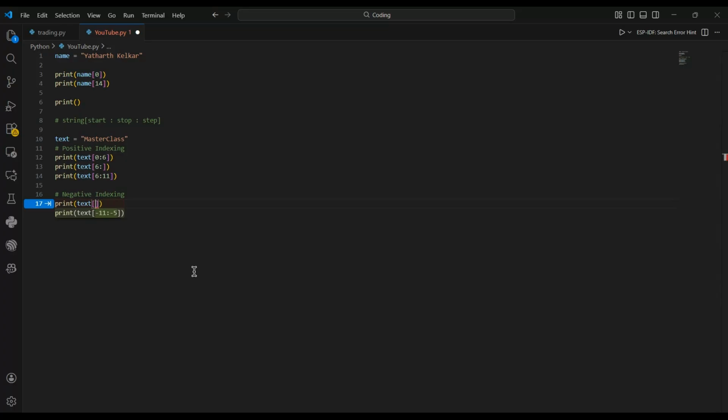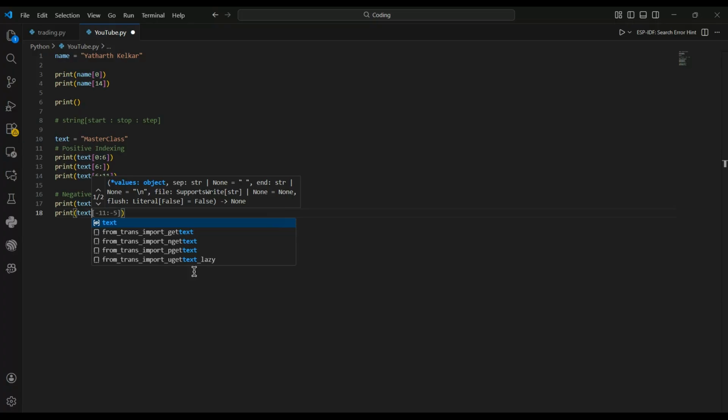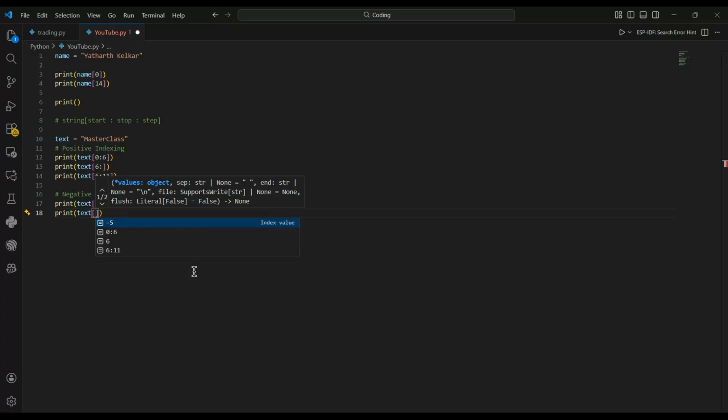Inside the bracket, -5, and then a colon, so that it prints class. And now, if we have to print master, we just put text bracket colon -5.